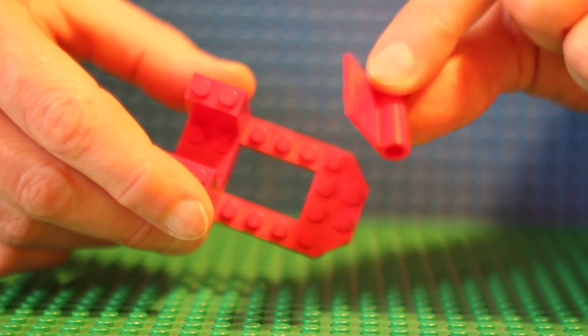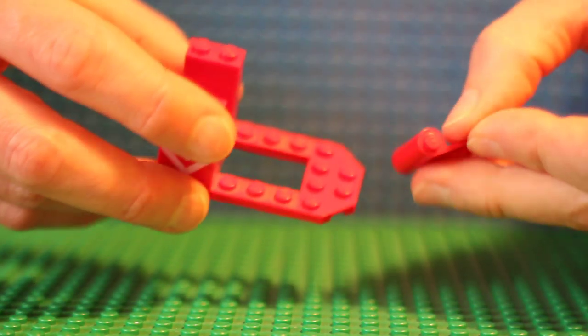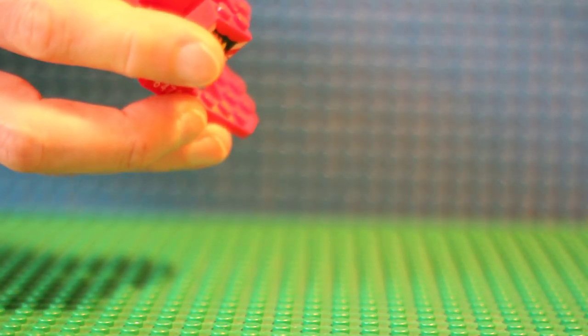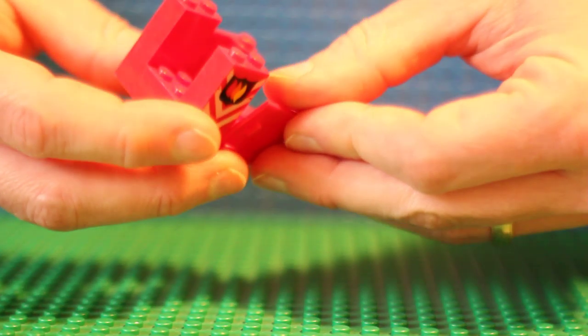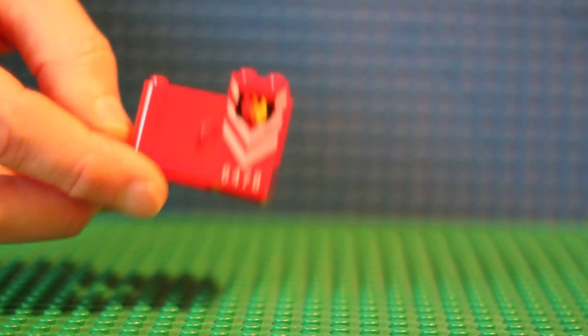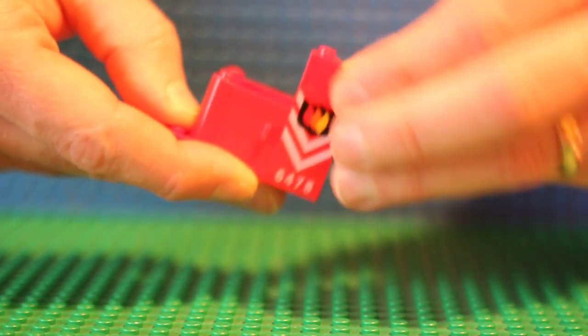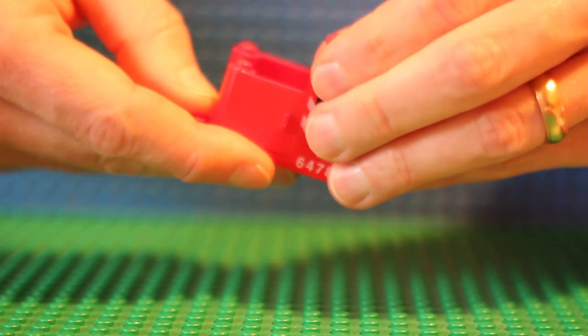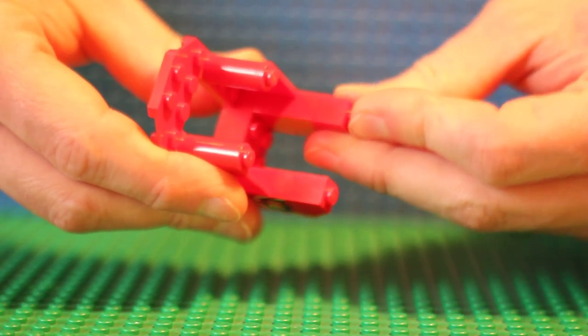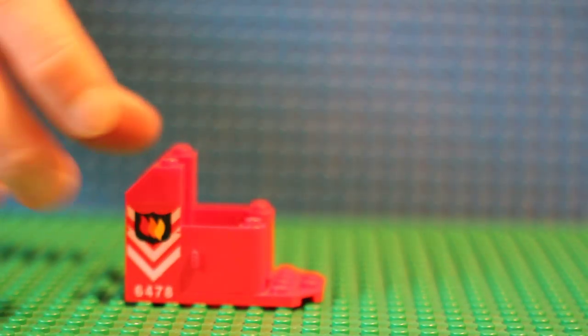Put taller doors on it than normal because it is, you know, it's for airport fires which tend to be very hot. So you put on these taller doors. You could use regular doors if that's what you had. So there it is with the doors, and we're going to add sloped bits onto the back to give it a little bit of a rounded back heading to where the equipment goes. Okay, and that's that main back piece. So I'm going to set that aside over here and we're going to do the front bit.